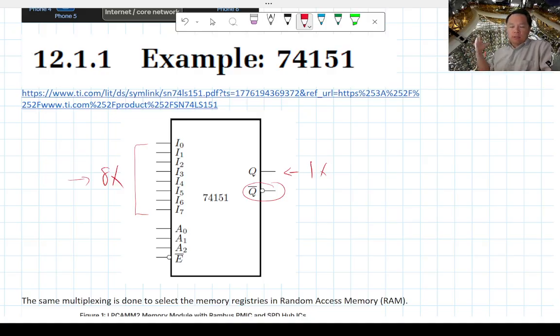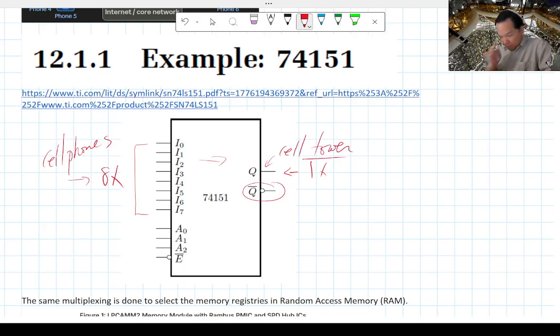Just think about this as 8 different cell phones that can be calling the cell phone tower. These are the cell phones, right? Okay, and this is the one connection for the cell tower. Let's say we have a pretty cheap cell tower. Basically, what you want to be able to do is, I0, input 0, is coming and wants to call someone, it makes that connection to Q0.